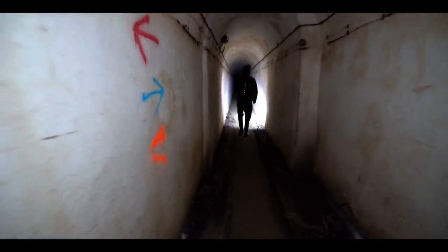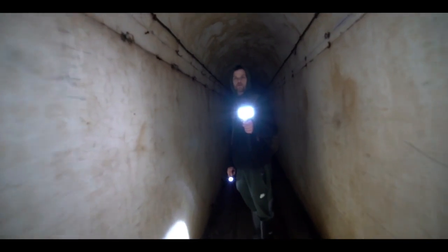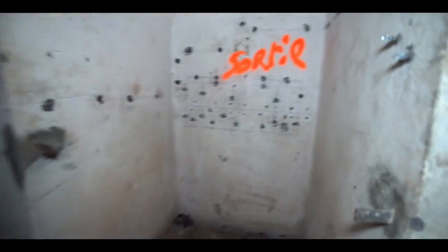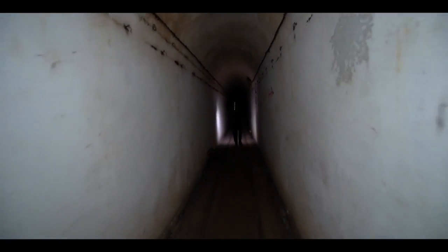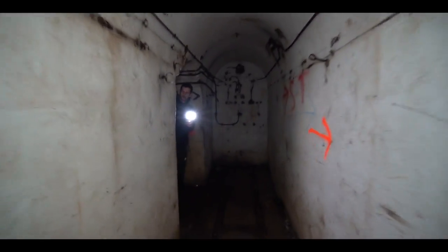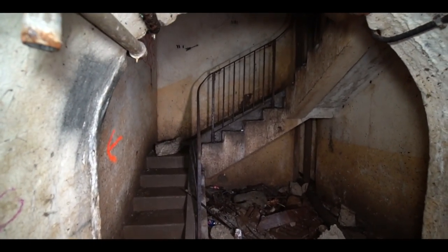I know where this goes, bro. This door where you follow it and you go to the top into the corner of the position. You must have been sending trains down here, bro. Yeah, ammunition, isn't it? We're on our way to a gun position now. Do you really want to walk up all the stairs? What does it take you to? That gunner's position. I'll go up there. Might as well.